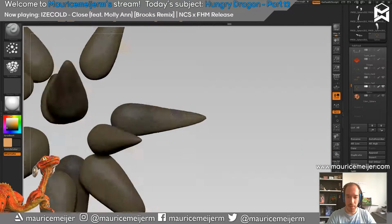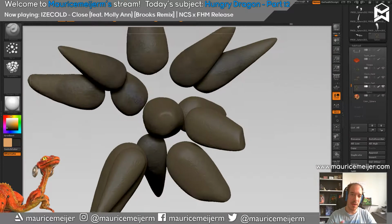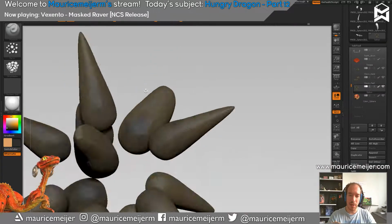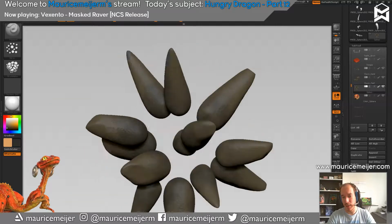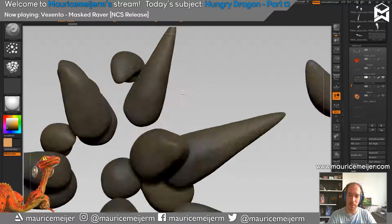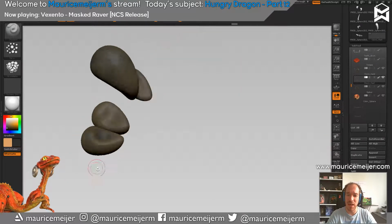And now we're moving on to the rest of the model and actually the spikes here, and we're going to make the insides darker and then the outsides a little bit lighter. And we're also going to add a little bit of pink to the chopped off pieces. We're going to get there a little bit later, and that'll make sure that it looks like there's more of a flesh texture inside of it.